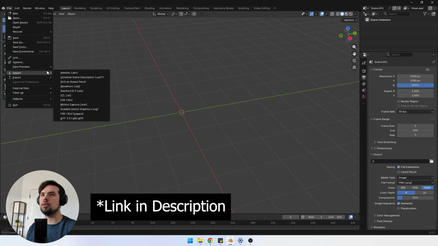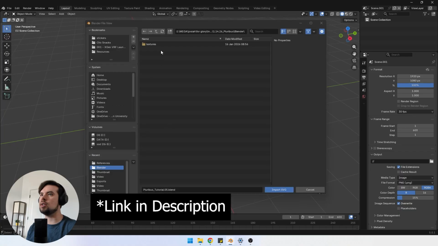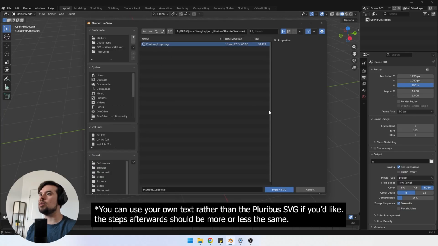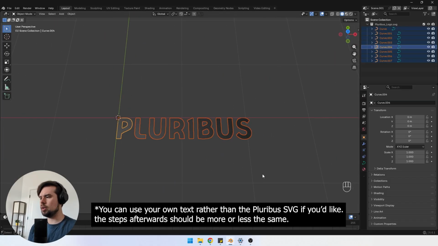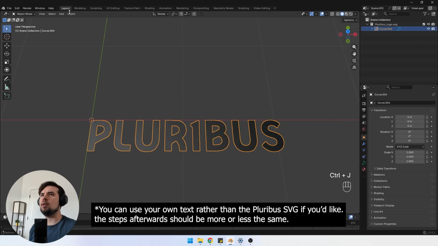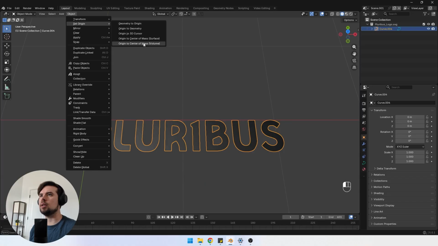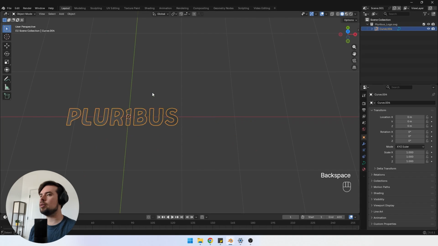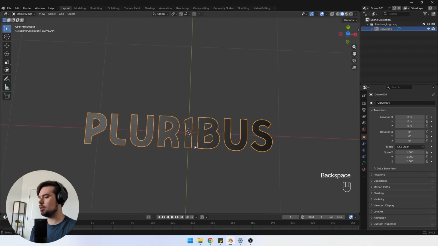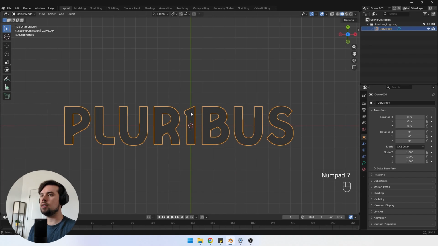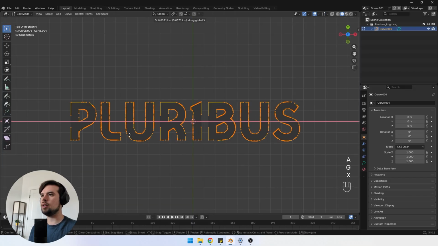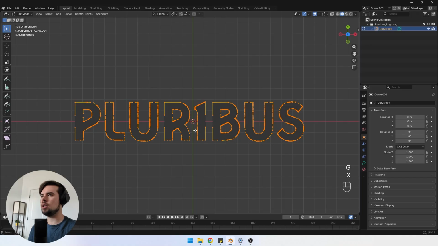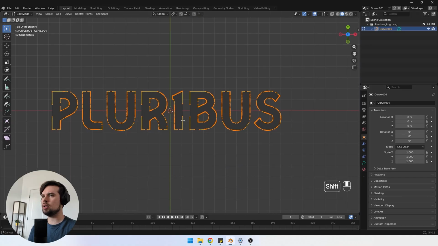So next we're going to import the SVG of the logo. So go to where you downloaded the logo, import that, and I'm going to join them all as one object, and we're going to separate them back out later. But first I want to center the origin point to the center of the object and center it in our world space. And it's still not perfectly centered, so let me hit A to select everything and move it over slightly, and that looks about right.